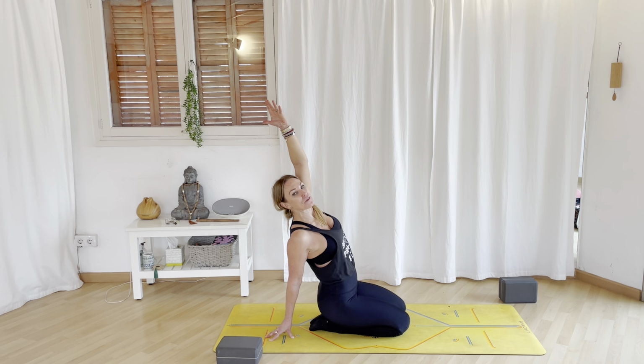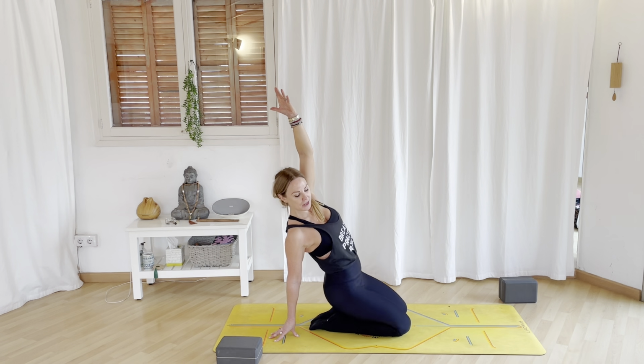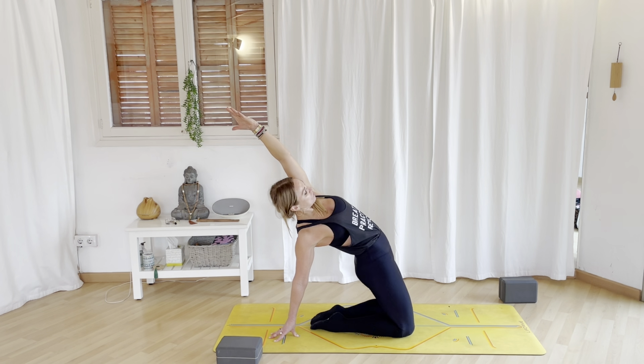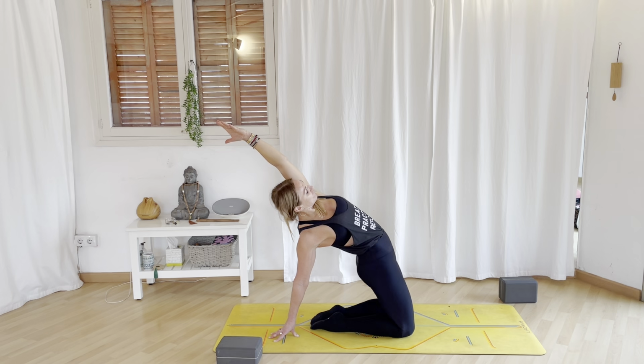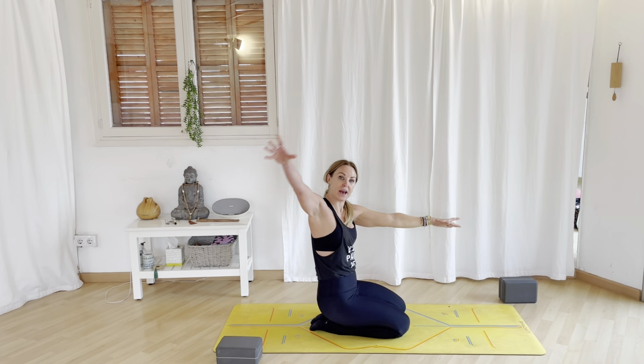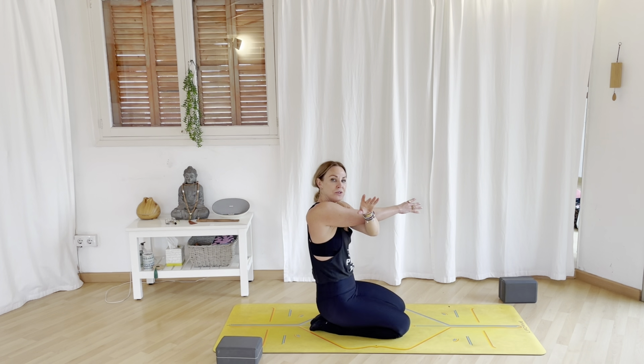And from here, we're going to float the hips up. And it feels like Ustrasana. Normally in Ustrasana, our hands are on the ankles. That's it. And again, your grounded hand could be on a block. And inhale here. Exhale, lower down. Cross the right arm over the left for Garudasana. You could give yourself a hug.